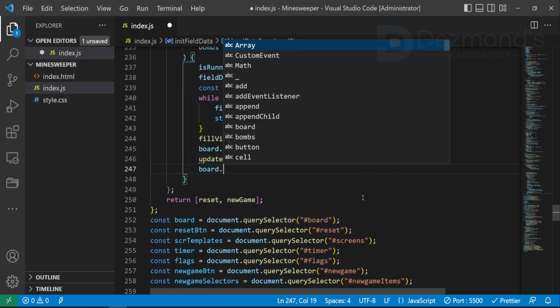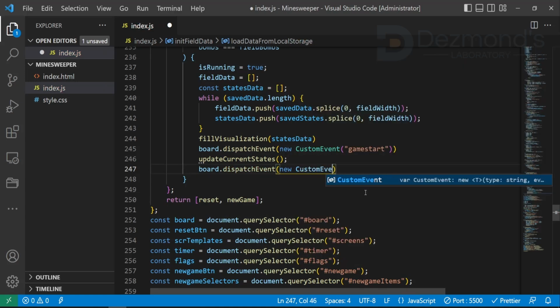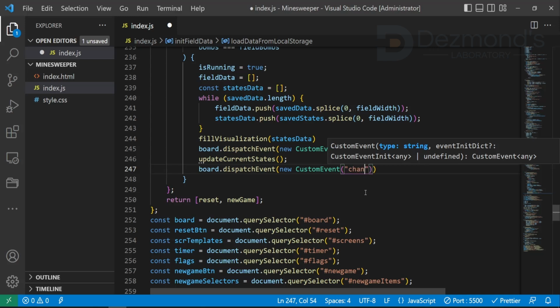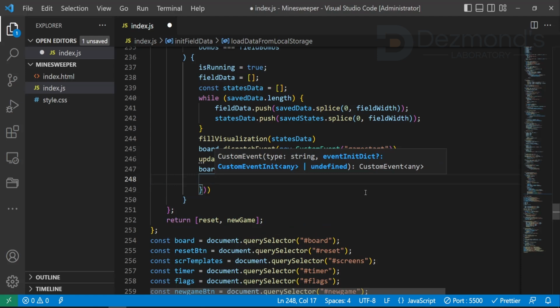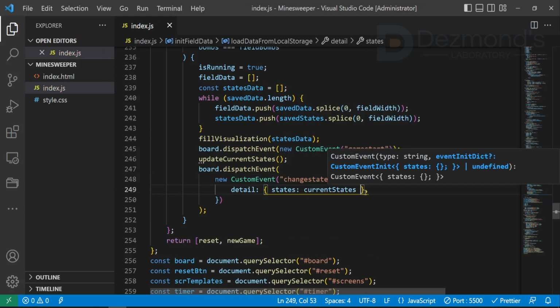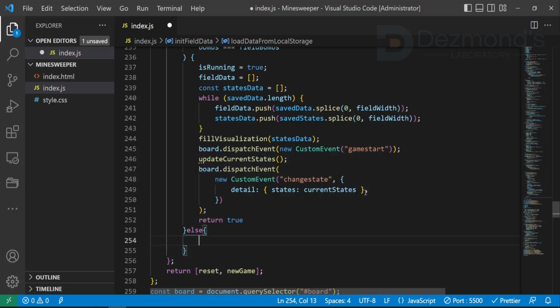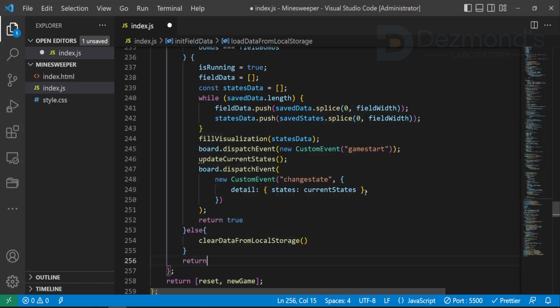And we also need to invoke change state event after it. Return true if everything okay. And if our condition is false, we need to clear the local storage data and return false at the end, inside or outside else condition.